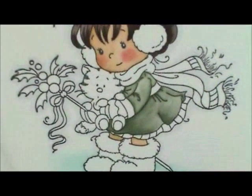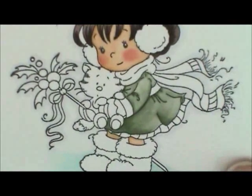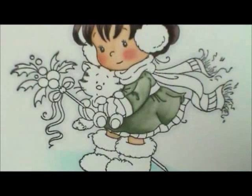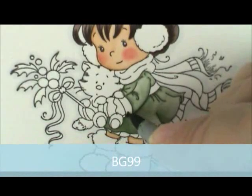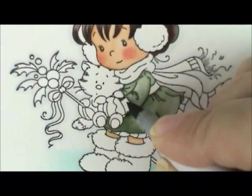Alright, so then for the alternate stripes and the cuffs on her outfit, I'm going to use BG99 and 96. I'm going to start with my 99. I'm going to add where I want it to be darkest, so I'm going to add a little bit at the bottom of her little cuff right here. And the kitty's paw is going to cast a little bit of shadow, so I'm going to add a bit in there. And then her belt, add a little bit to her belt.